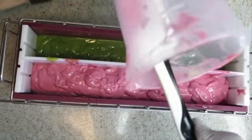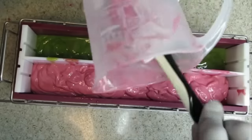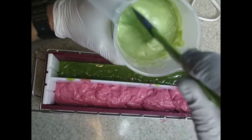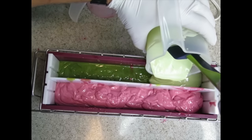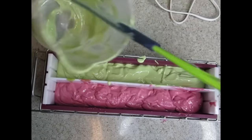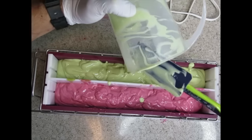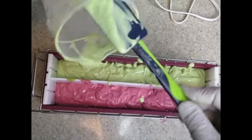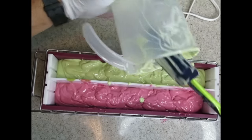I use the really red mica from Nature's Soap Supply. So far it's really been a really great red. Wow, and this one, I could have used this one for my avocado soap. It's just like guacamole. Making myself hungry. The fragrance smells really good. It's the tartness of the lime that tames the sweetness of the watermelon a bit. Those pastel versions of the main colors look really nice together too.